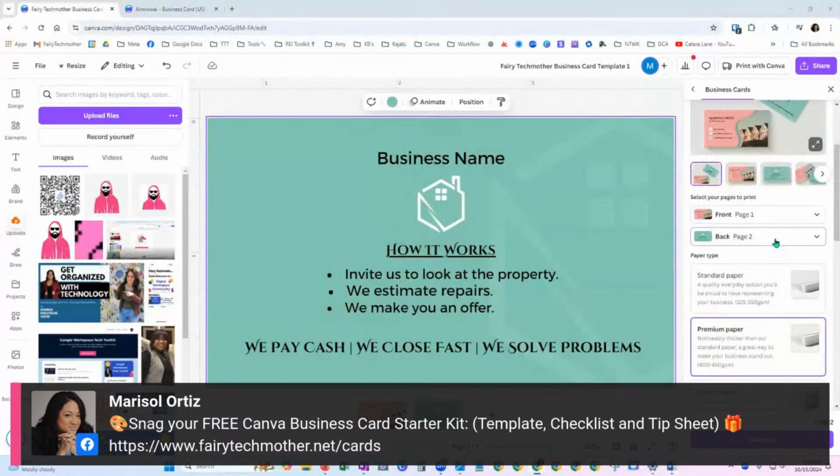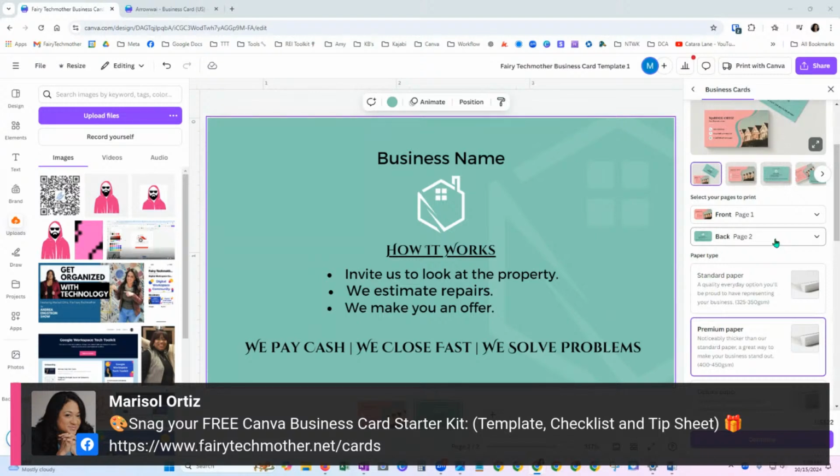I know a lot of us, we start messing around with things like business cards, anything that has to do with design, and we're afraid to hit send. We're afraid to hit print because you're not sure if you love it or not. But just go for it. Just do it. Things do not have to be perfect. At least just get something started. And then when you see them, you can go, oh, maybe I can change this next time. But I encourage you to go ahead and try it. At least just try it.